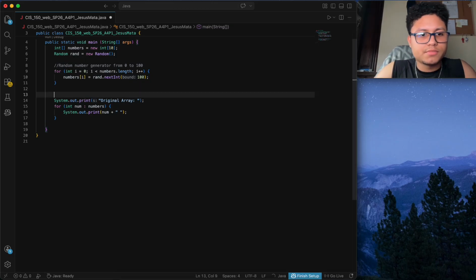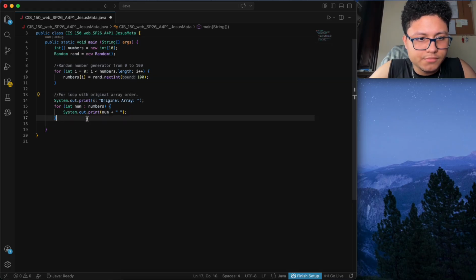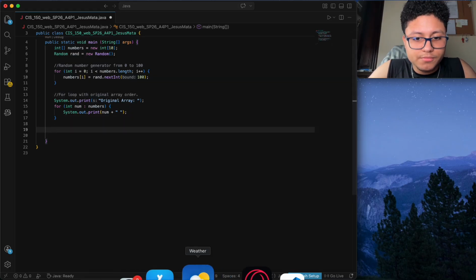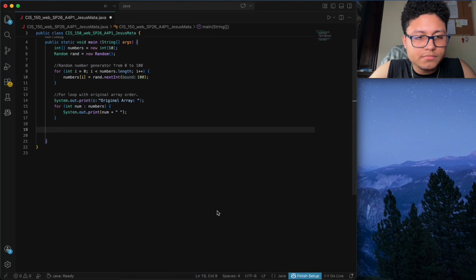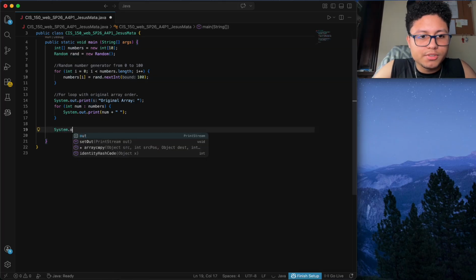Okay, so now I'm gonna add the comment, a for loop with original array order. Okay. Now we're gonna do the first thing, which is print every element at an even index. So for that, we're gonna write the message first.